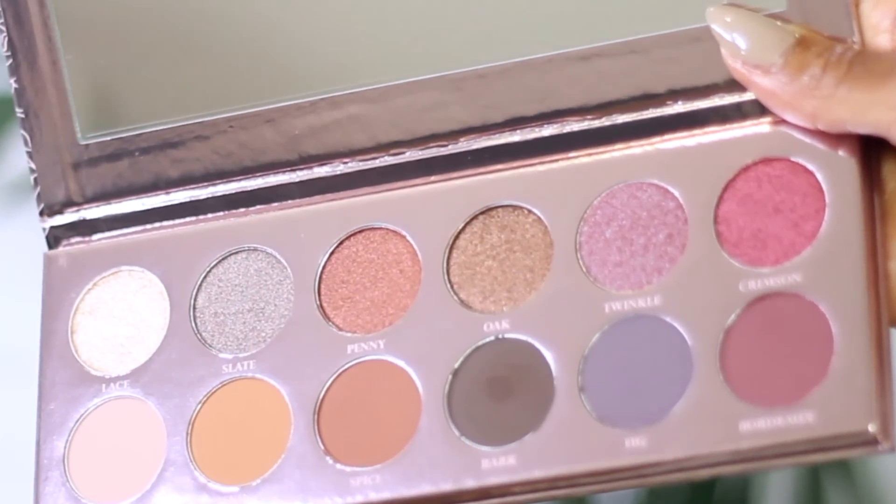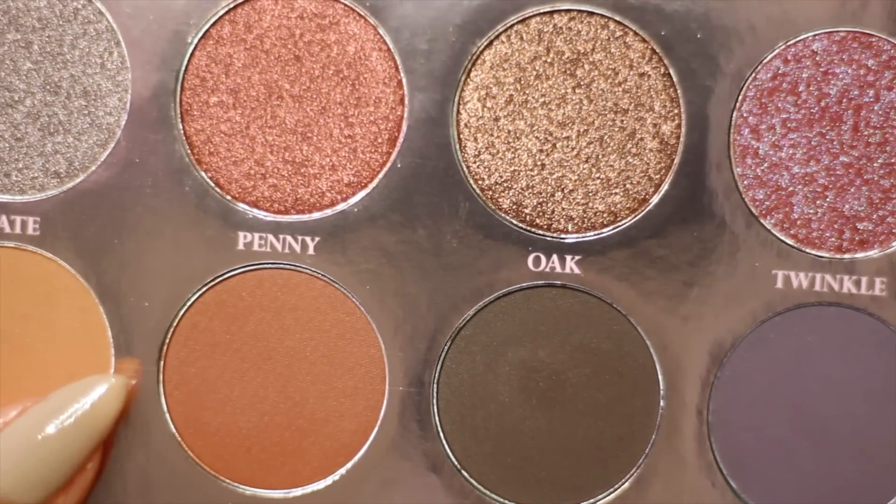This makeup can be found on Amazon, and I feel like everybody will like this because it's really that soft, subtle, pretty, everyday beginner-friendly look. A lot of their stuff is really high rated on Amazon. The name of this company is Girlactik — I'm not sure if it's Girlactik or Girlacic. Somebody help me out, let me know, because it seems like it might be Girlacic because of this cool metallic packaging.